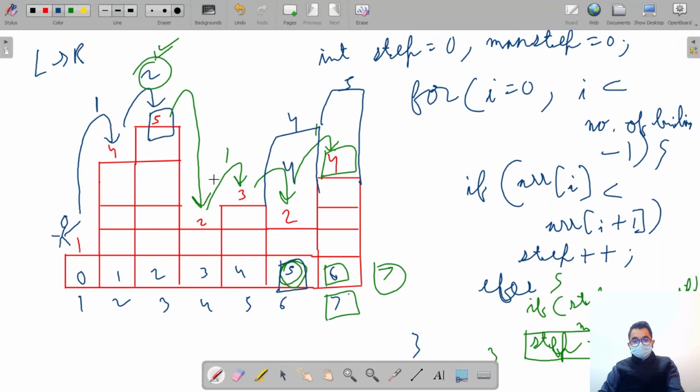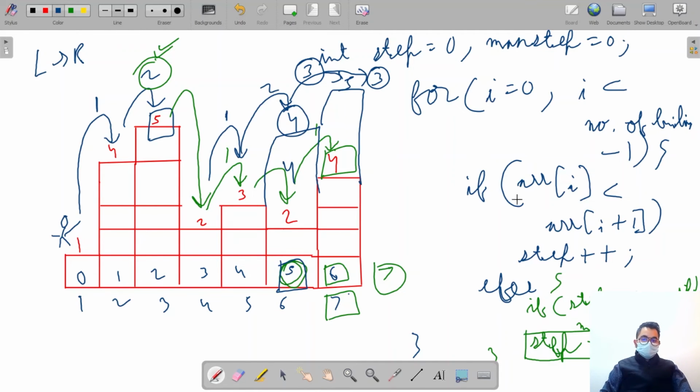If I count my number of steps from here to here, 1 step, from 3 to 4, 2 steps, 4 to 5, 3 steps. I got 3 steps, but my loop has ended at this point and is not going to run for this. I currently have 3 consecutive steps, which should be my answer.